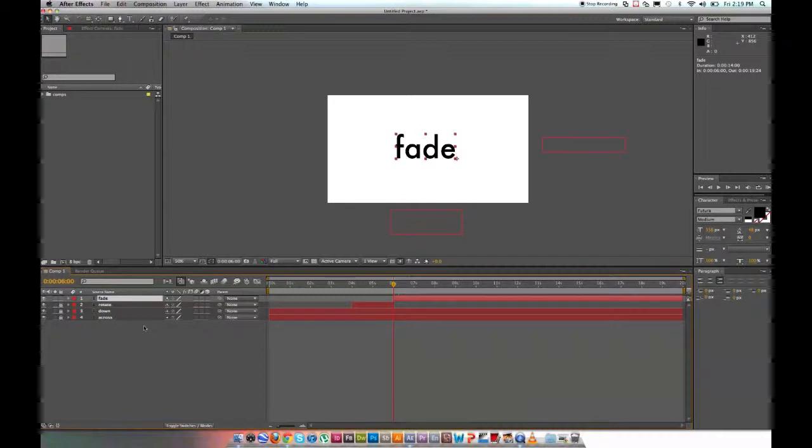Select the fade layer and I'm going to open the opacity property, and the hotkey for opacity is T, so it's the only one which doesn't use its first letter, but I remember it as T for transparency. So there's the opacity property. Right now I'm going to click the stopwatch on, which will create a keyframe. The opacity is at 100%. I'm going to leave it at 100 and I'm going to fade this word out over 2 seconds to 0. So now I just need to move my current time indicator to 8 and now slide that down to 0. Here's our fade.